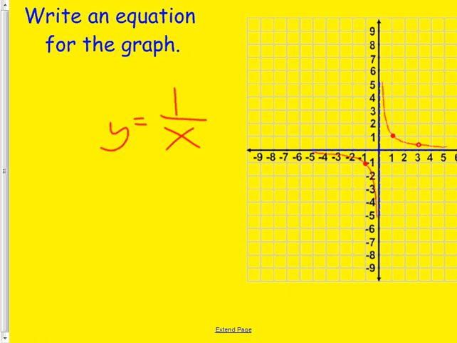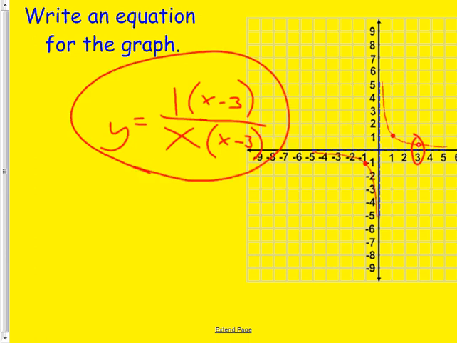Okay, so do you get there's supposed to be a hole at x equals 3? Do you get you need a parenthesis on the top and the bottom to create the hole, right? And those have to be the same. And what do I put in them? It's always an x. And then what do I have to do to make it work for a 3 to cancel it? Like that. There's your answer. How many of you had that right? Okay, good. Told you that was the easy part.